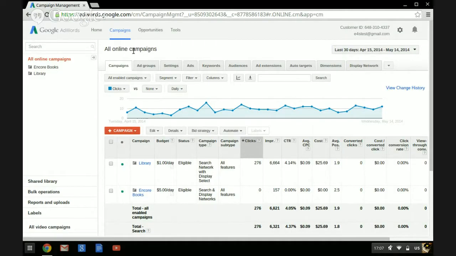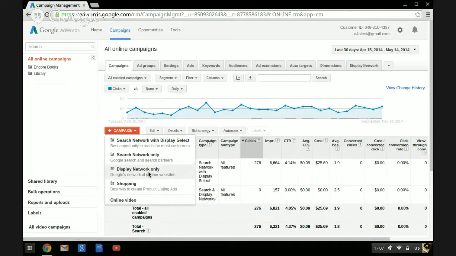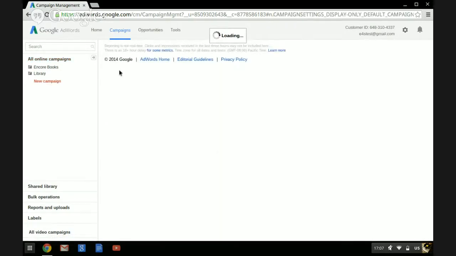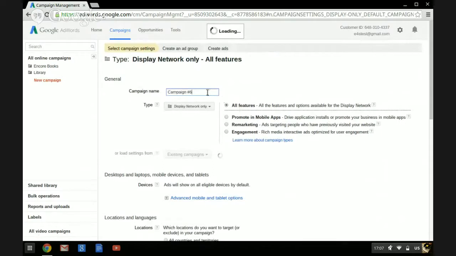Great. So if we come back to the test account, in the campaigns page, you want to be in the campaigns tab right here. You may be in ads, keywords, somewhere else usually. So we come back up to campaigns and click this red button, plus campaign. And from the menu, we're going to choose display network only because remarketing is really for the display network. So once we come in here, let this load for us, and we usually rename the campaign to something we'll remember, so remarketing, just to keep it simple.